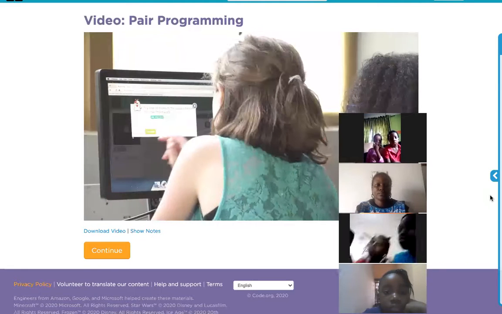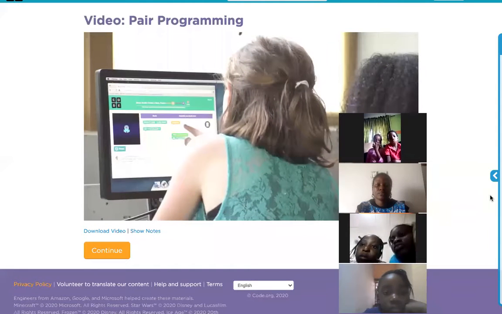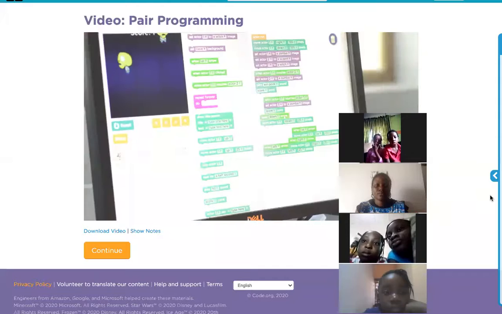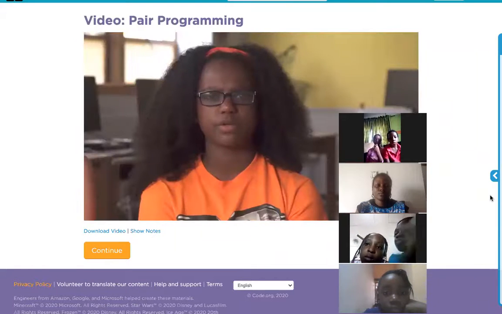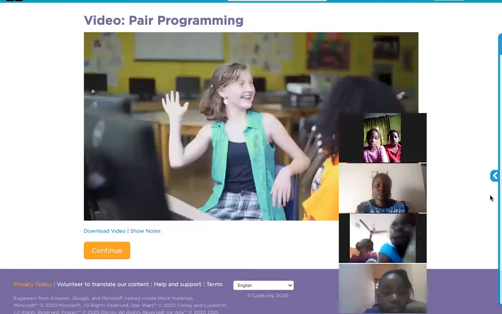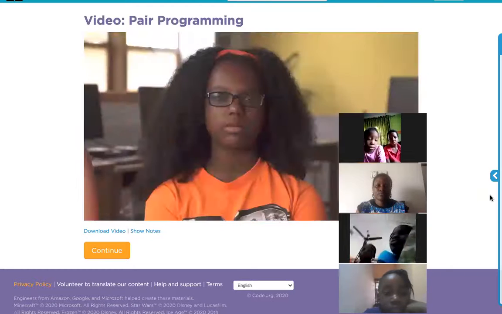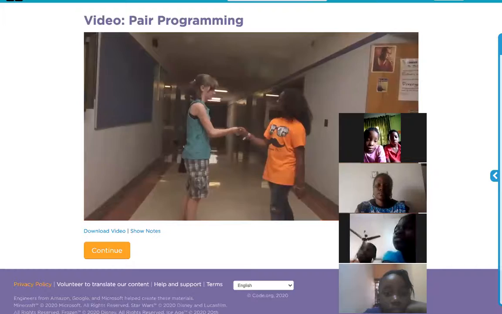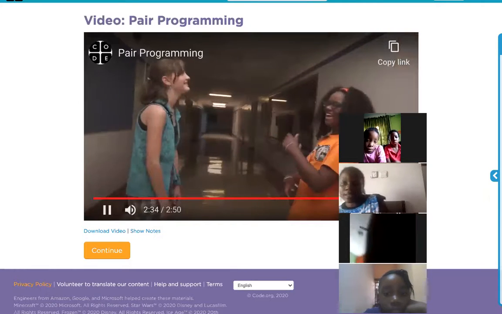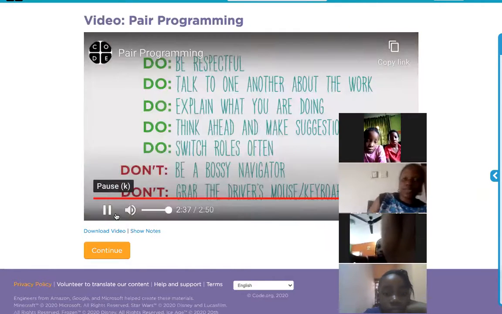Wait a second. Why isn't this working? You need to attach it up there. Look, there's a hole. Did you see how my partner helped me figure out the puzzle in fewer tries? She caught my mistake. Good job. Pair programming is all about working together as a team. Amazing.